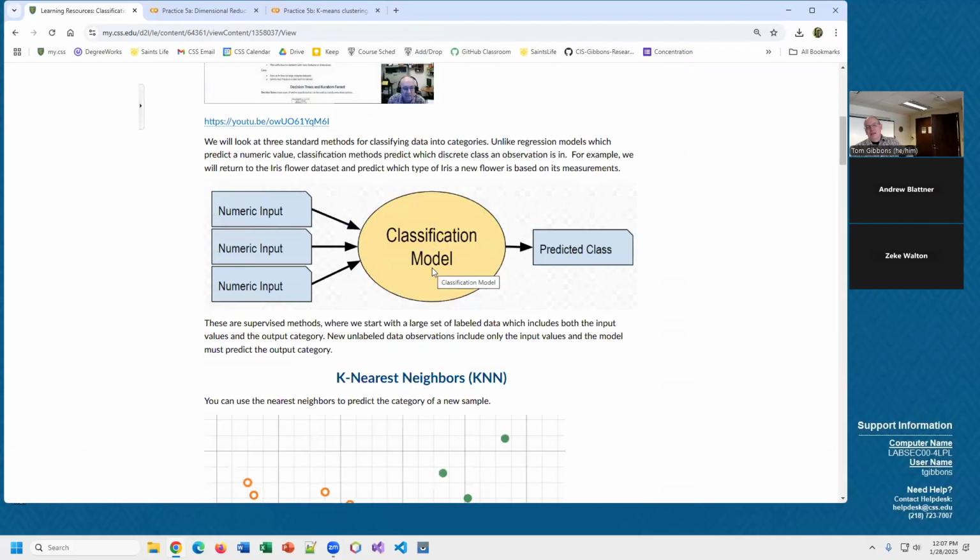What do we mean by classification model? Generally we have some numeric inputs, and then we predict some output, and it's usually a classification. I often think about it as the cat or puppy dog problem, where you have a picture of a cat or a picture of a puppy dog. You might think, I thought you said numeric data. In our world, pictures are numeric data. It's just a bunch of pixels, which are a bunch of numbers. So you have some numeric data, and then you're predicting a result, cat or dog.